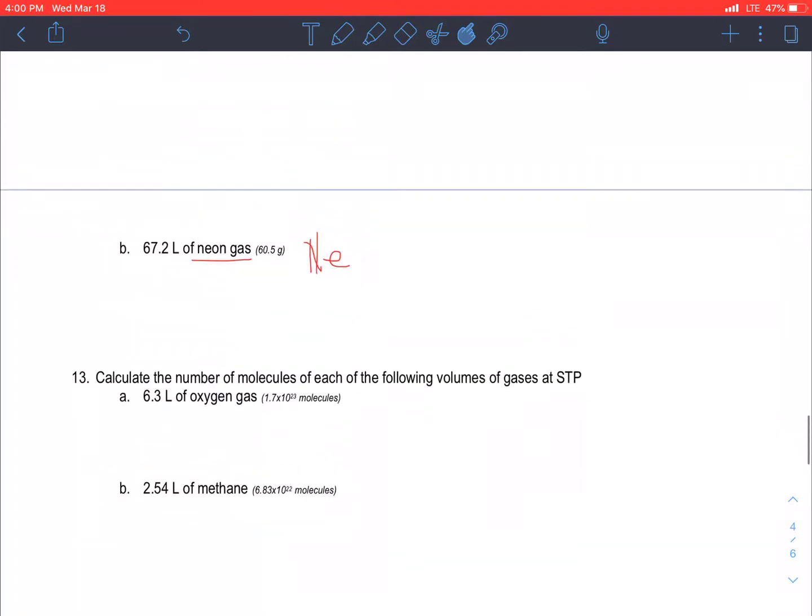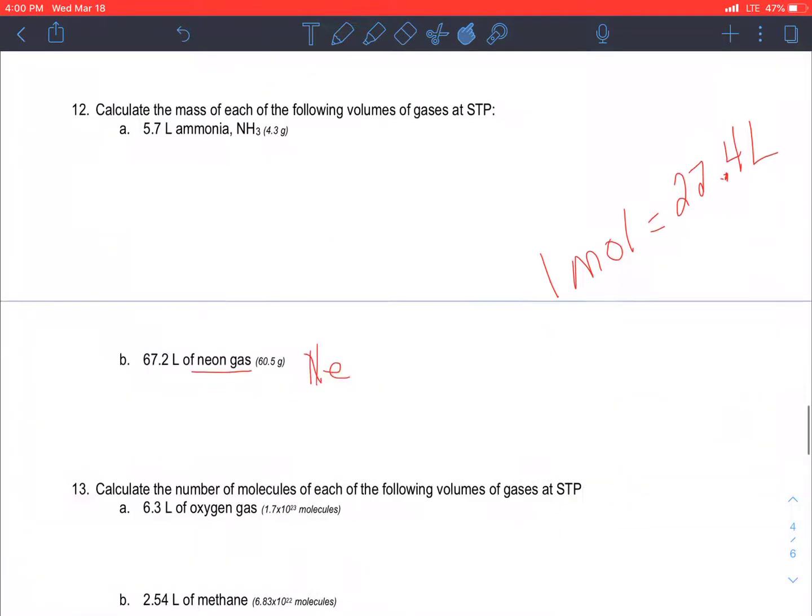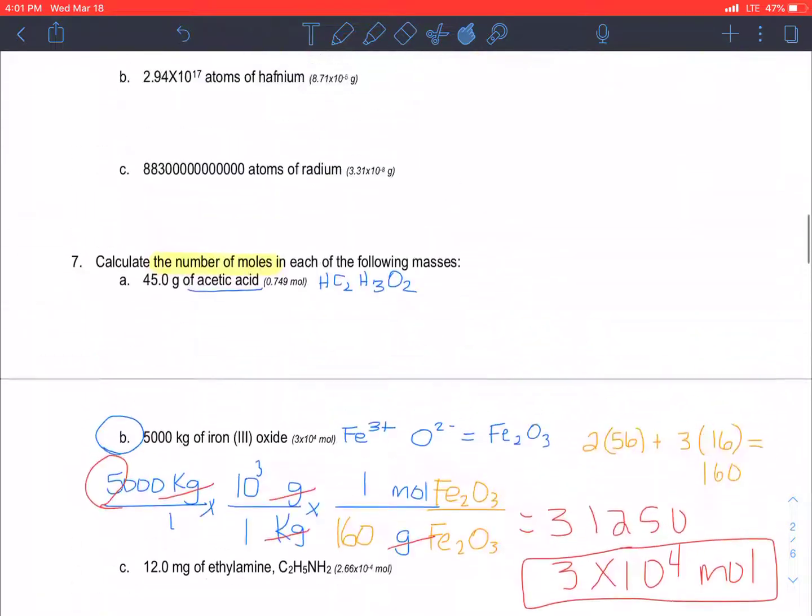Now, when you get to 12 and on, let me give you a conversion factor that you're going to use. 1 mole of substance is also equal to 22.4 liters of any gas. And so just like our grams to moles to molecule problems, you can use this conversion factor here to go between liters and moles, or liters up to mass, depending on the problems. Okay, so you might have to throw that in there on this. Okay, so work your way through these over the next couple of days. Make sure you feel really comfortable with these.